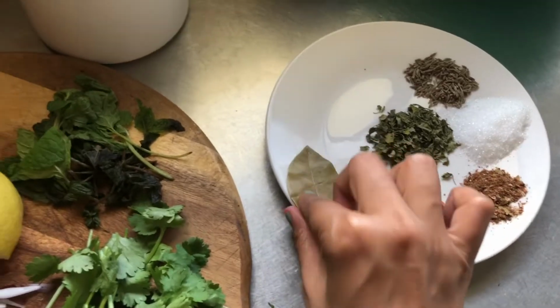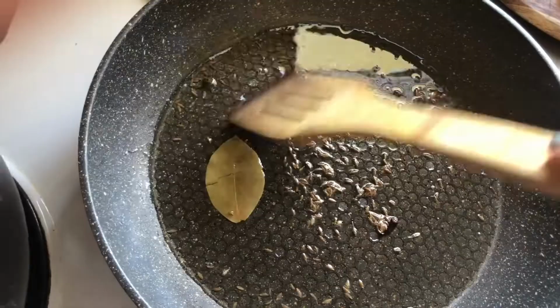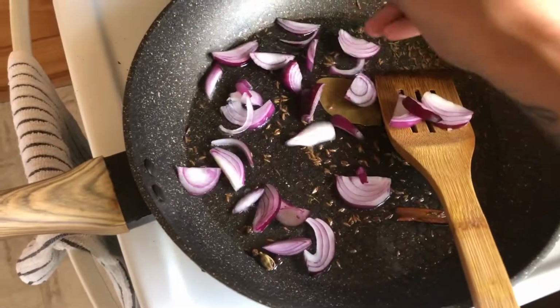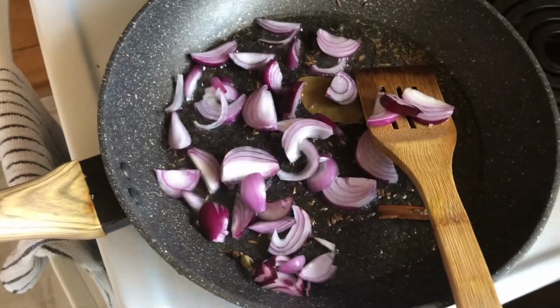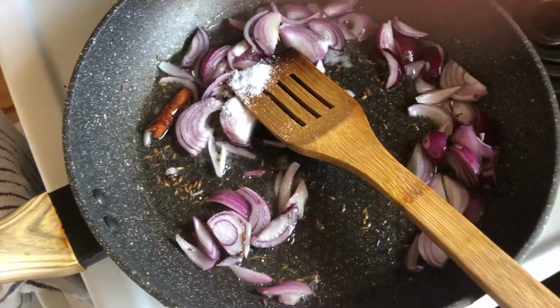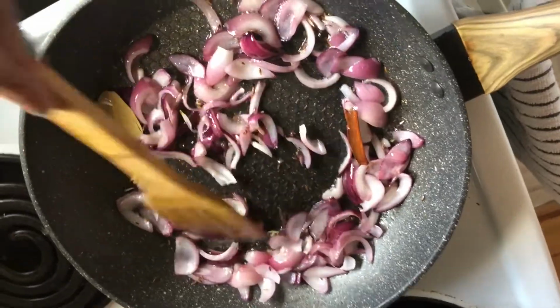Now in a non-stick pan, we are going to add 1.5 tablespoons of oil, add whole garam masalas in it, and then add the bay leaf and some cumin seeds and let this pop and saute for a while. Once the cumin is cooked, we are going to add the onion and then put some salt to it. Salt lets the onion cook faster.